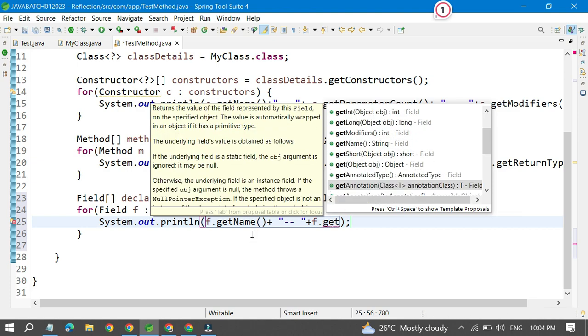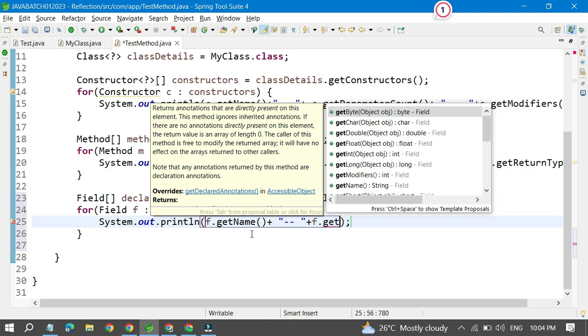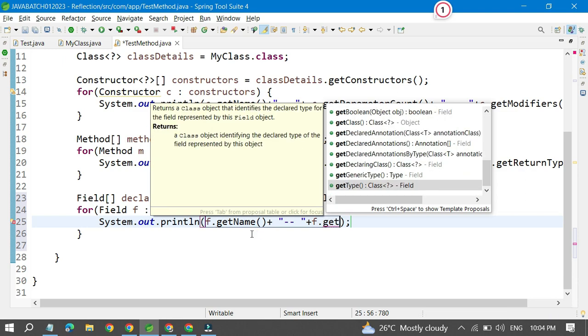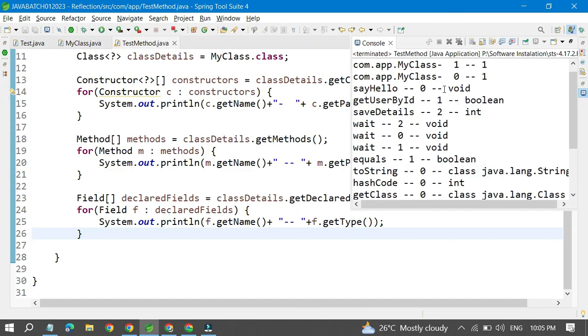Then we can read f.getType, the type of the field. What is the type of it? These are the two details we basically need, and they are required sometimes. Let me show you.